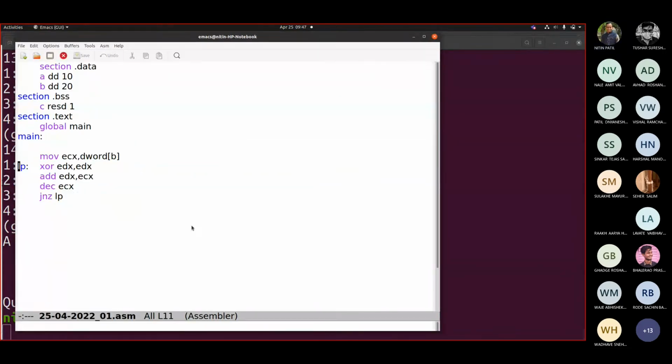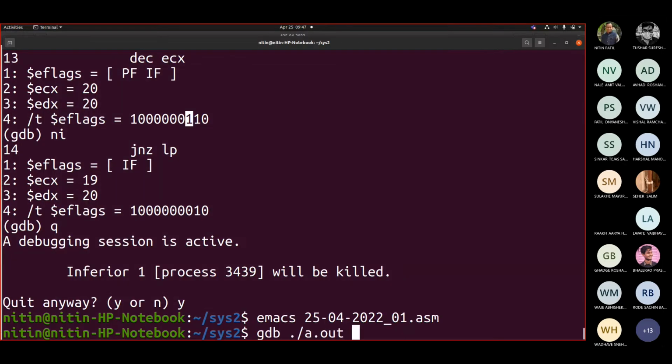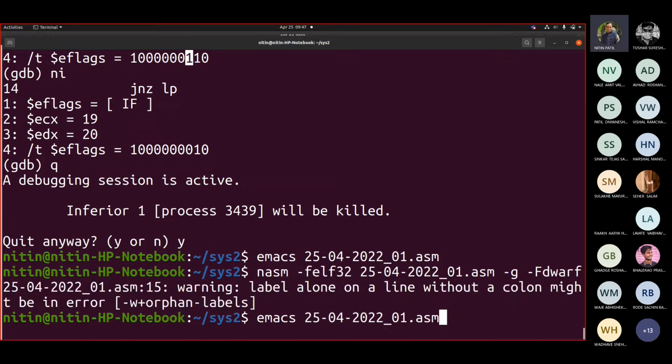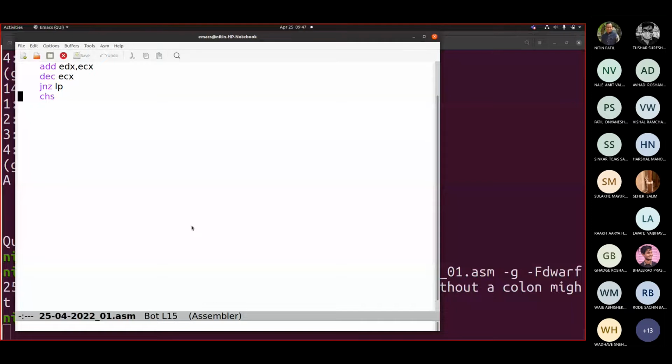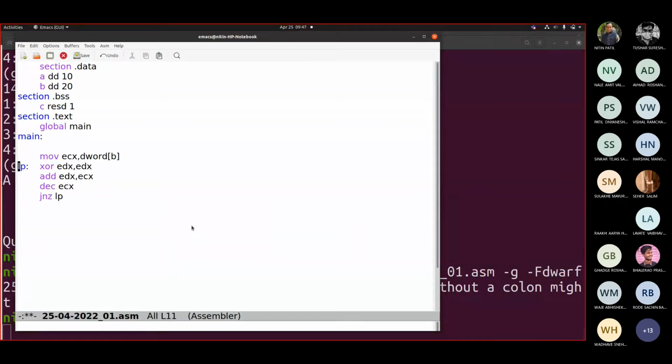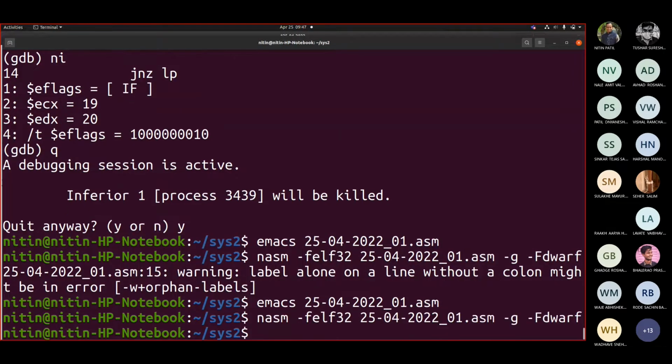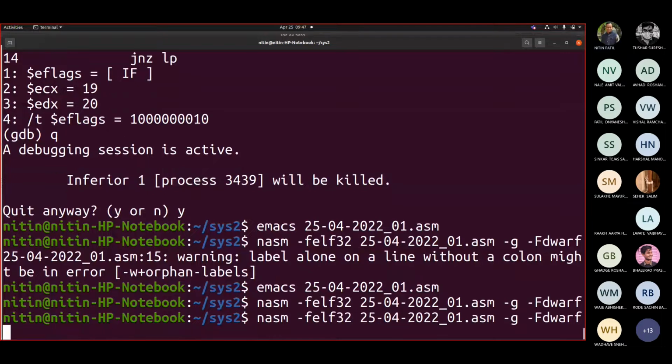So similarly, suppose I create some situations because of which my flag would be, let us say, no, it is not. It is FCHS. So if I say STD, I'm considering the direction flag here.